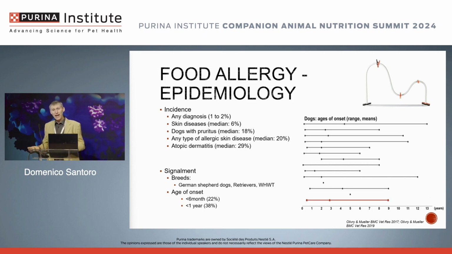Obviously, when we talk about age, yesterday I was interested when there was the mention of old dogs above 8 years of age. I guess I never saw it from that perspective, because for me, an 8 years old Chihuahua, I'm not sure I would consider old, considering those dogs never die, you know. An 8 years old Great Dane, yeah, absolutely, those are ancient dogs. But definitely you have this trend in the older age. And as you can see from this review, onset can be anywhere between 6 months of age up to 14 years of age, which characterizes the type of population that we see every single time in our practice.